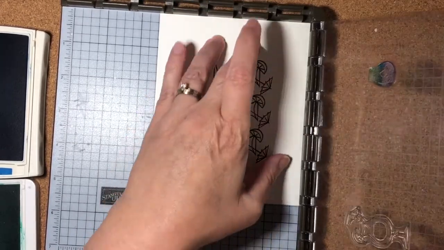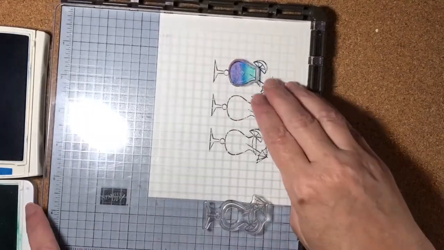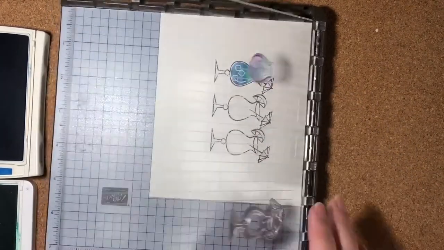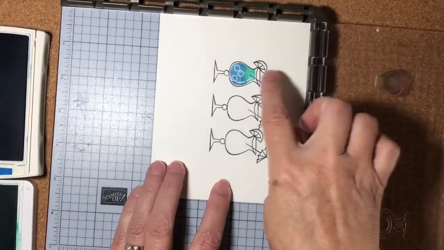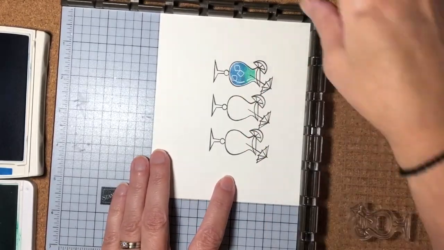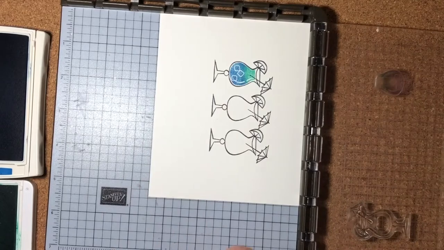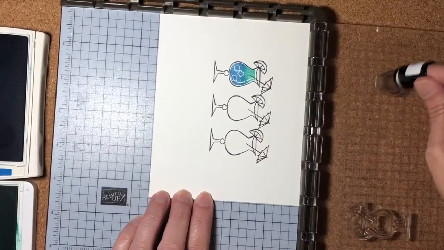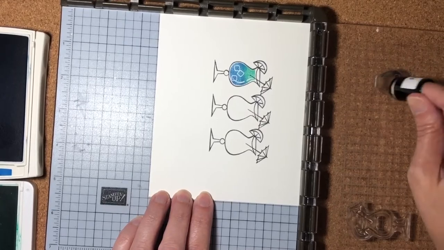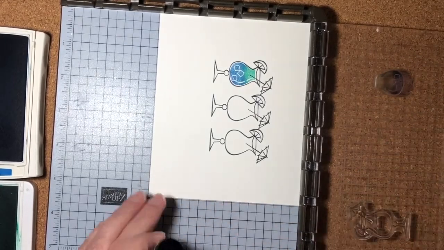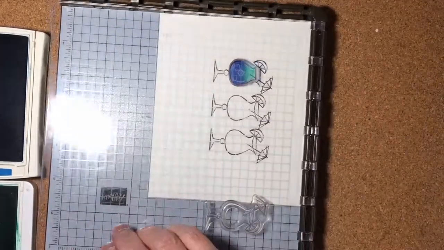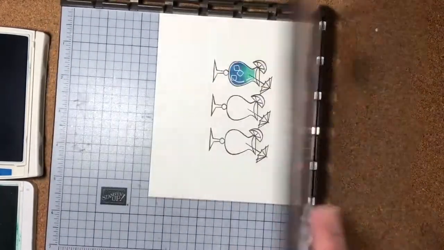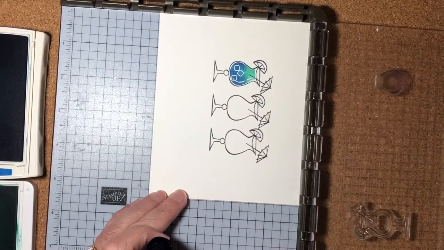Now I've already lined everything up and I'm going to stamp that down. My liquid goes right in the middle of my glass, exactly where I want it. I think I want to darken up the Pacific Point a little bit, so I'm going to ink up my sponge dauber again and add a little more ink on the bottom there and stamp it down. Because everything's in the exact same places, it'll line up perfectly. I kind of like that a little bit better, don't you?